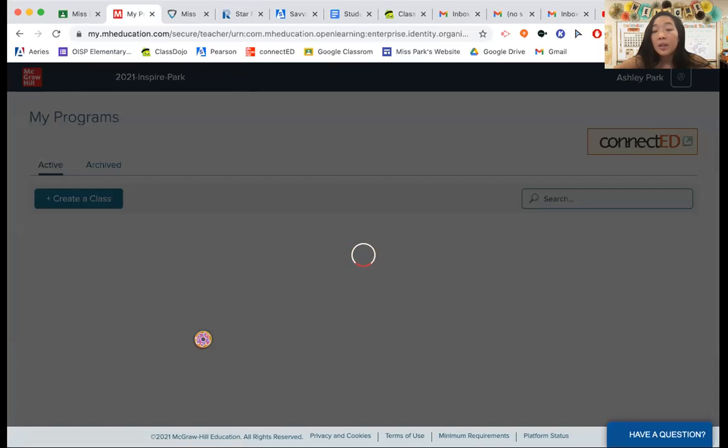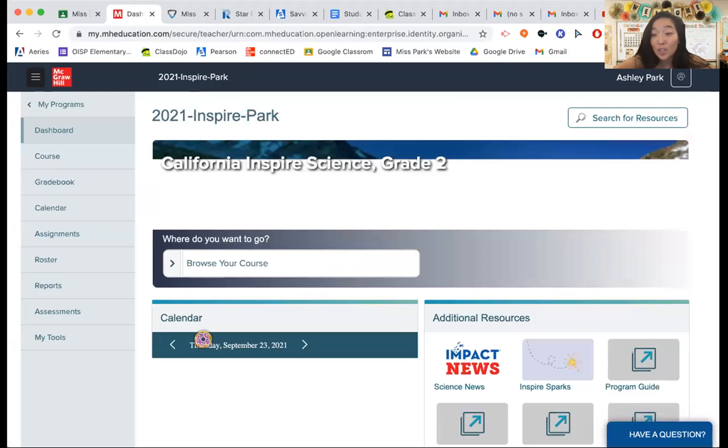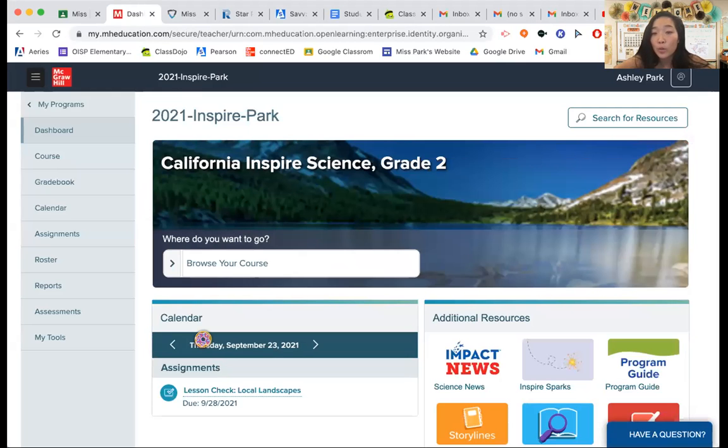Now, you do need to know how to get to your science website because even if you are using your books, you are going to be taking quizzes every so often. Like today, you're going to be taking a quiz. So knowing how to get to the science website is still important. However, you are allowed to use your book instead of going online.